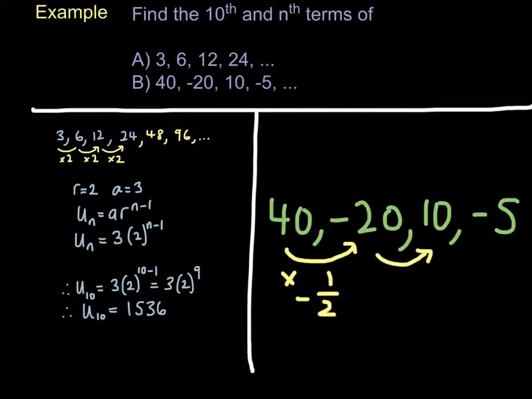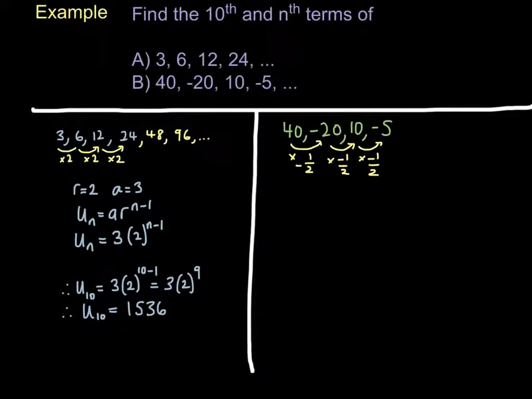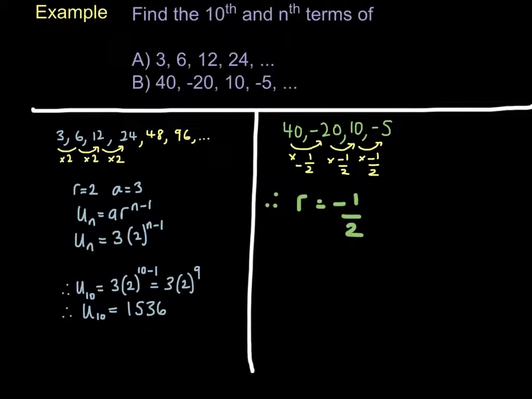Alright, that's a key thing to remember. The common ratio is always what number you multiply each term by to get to the next one. So if a sequence is decreasing like this one, then you're going to be multiplying by decimals between 0 and 1, or fractions. Again, to work it out, just do the second term divided by the first term and the third term divided by the second term. And you'll get your common ratio. So our common ratio here is negative a half. A is 40.